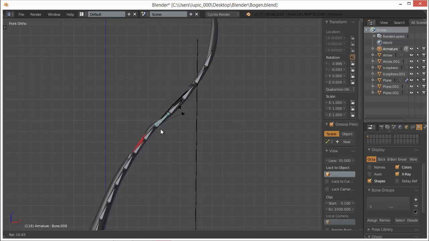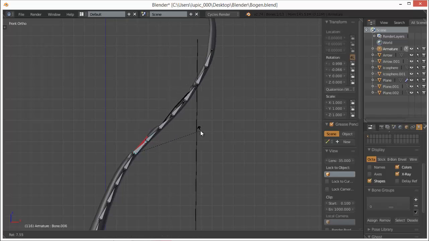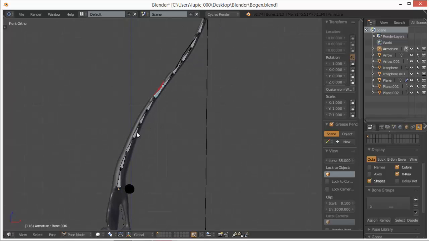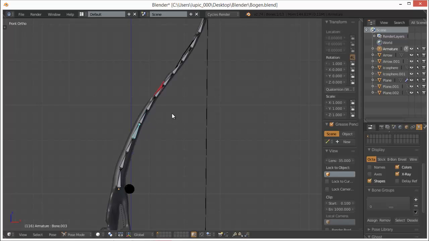But again, as this one bends, it's not going to be too bad. I'm hoping if we need to, we can always come back at a later time. Yeah, you can tell that this one's starting to affect versus way down here. That one may need tweaking. But ultimately, man, this did so much better than my first try.